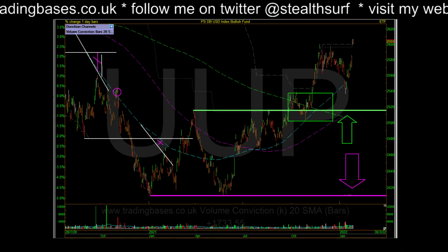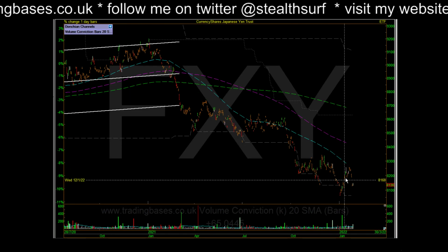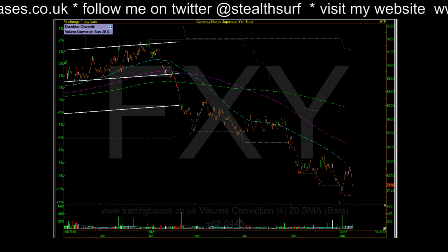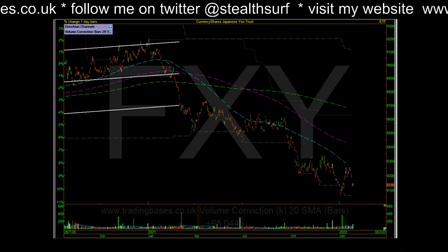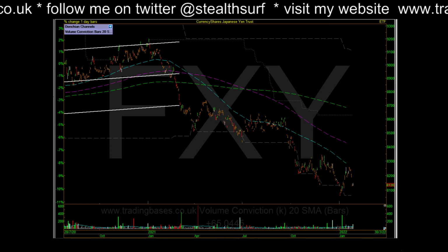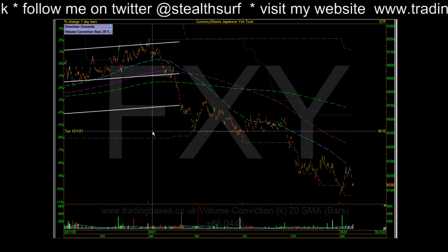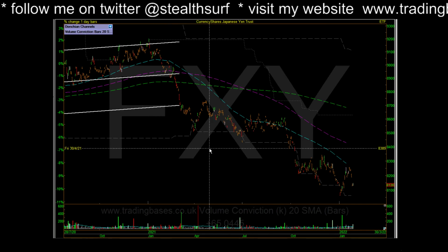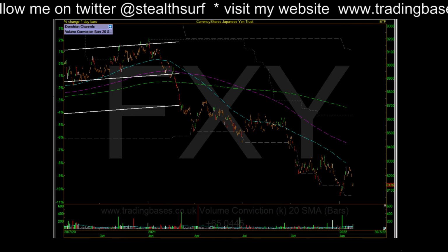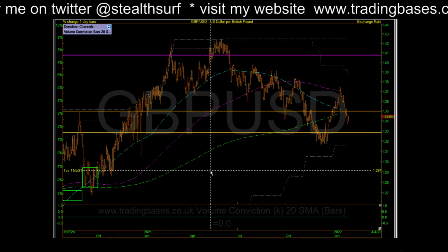Let's just go and have a look at Japanese yen. We thought this was a lower high. It definitely looks like a lower high so far. So the case is building. We've only got 2 swing bars out of 5 in the US, though there is some nice volume under Friday's moves. So we're on catch up today. We'll see what the UK and that can do today. We might just drift, whatever, but stocks look a little bit more interesting today to me. Moving forward, I'll just look at cable. We're just bumbling around a level there.